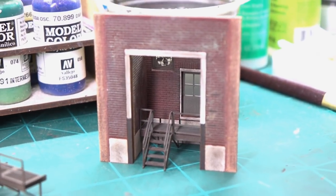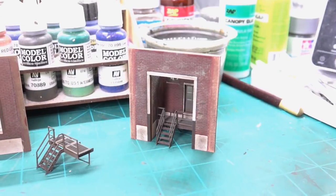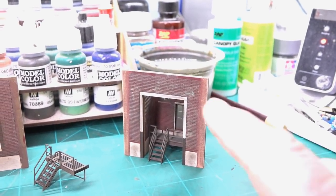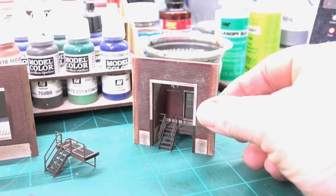So then these build up as little modules. And then this whole thing is assembled, so I can get these all assembled and set them aside. This goes inside the wall panel itself.